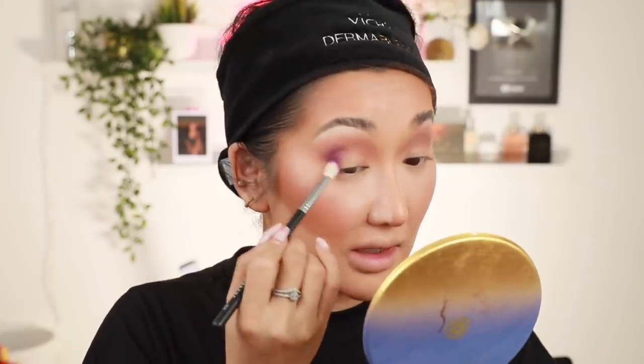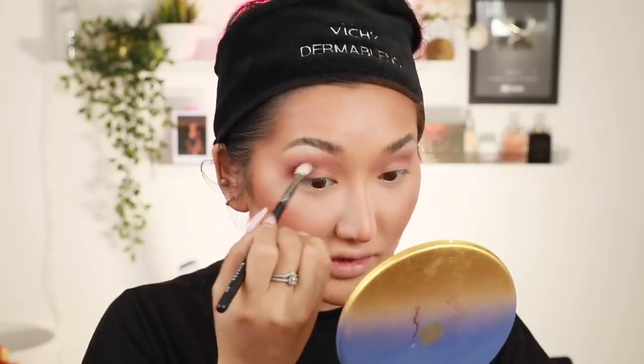I'm going to go with just Pageant Queen. I remember this stained my eyes as well, so I'm going to look like I've been beaten up for the next couple of days. I feel like Nikita mainly gets her makeup done professionally now. I don't think she even does her own makeup anymore. Wouldn't that be amazing to get your hair and makeup done every single day, guys? You just lay back and sleep. Just like Katy Perry, you know? Kai Kai right here, which is what Manny and I do sometimes.